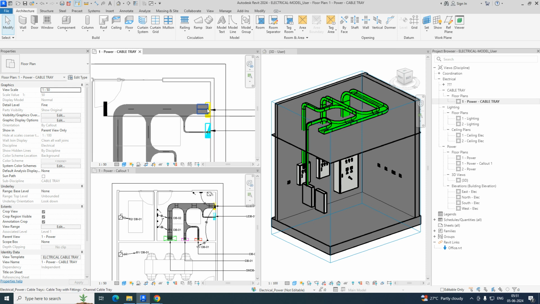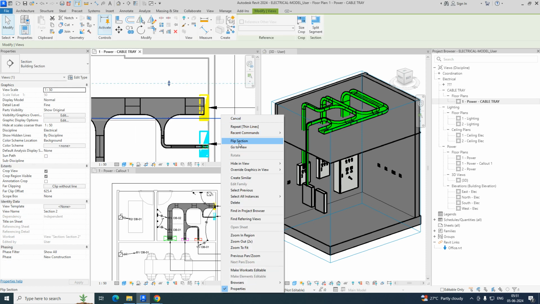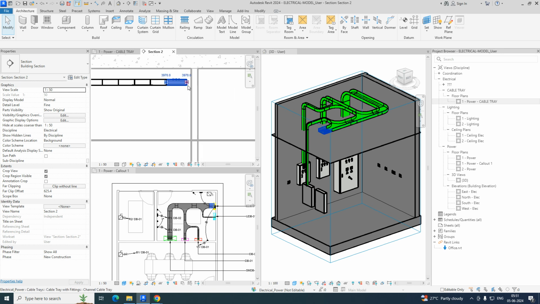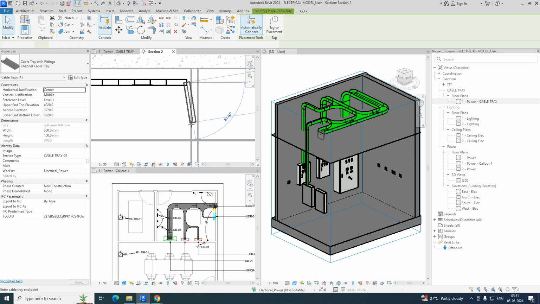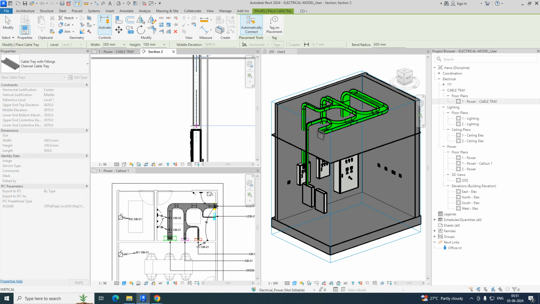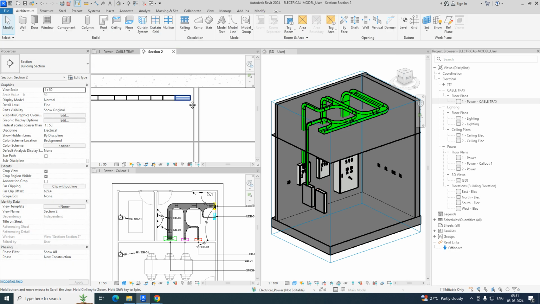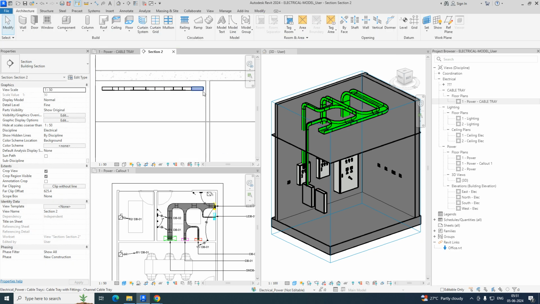For example, this is one of the panels. From the panel, I will show how to run the cables, meaning the conduits and everything. For example, I'm just dropping one of the cable trays down over here for this panel, so you can see clearly in 3D. It was not connected over here because the bending radius is very small.